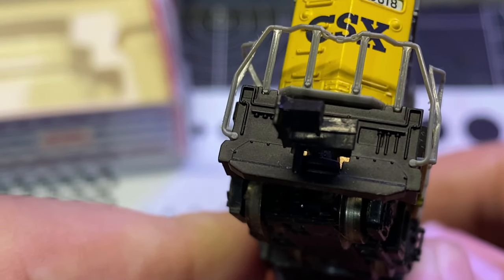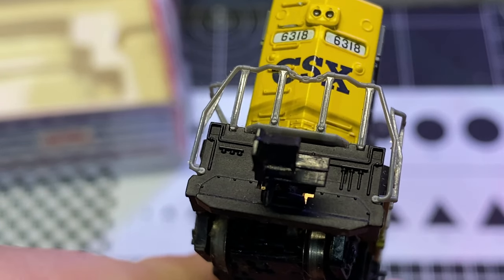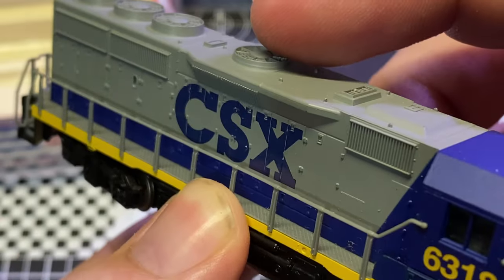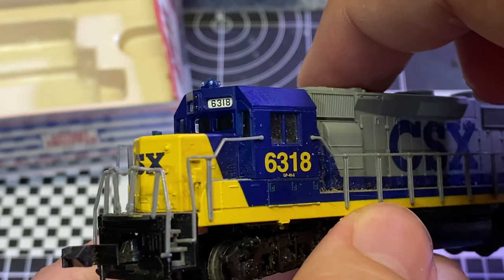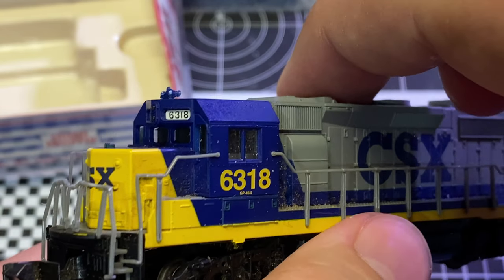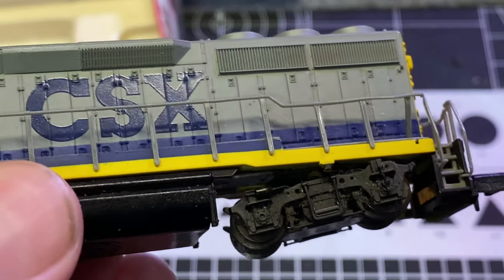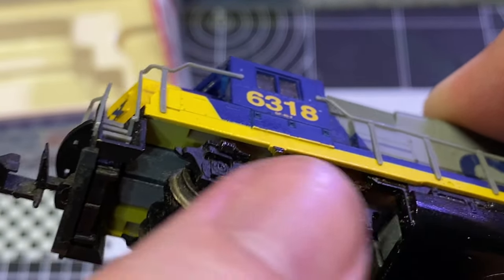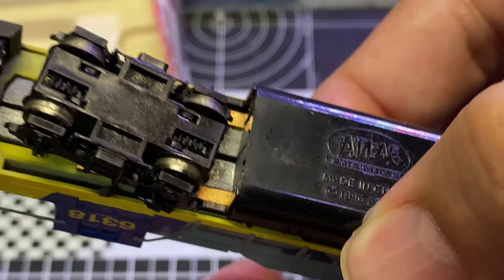The rear pilot is the same as the front — looks like we've got a couple of fake hose mold ends on the side. All the handrails are there, nothing's broken or missing. The only real damage we have is the paint missing off of those back molded-on grabs and our beat-up horn. At first it might look like some of the bottoms of the walkways are missing, but they're just painted in black on the bottom.